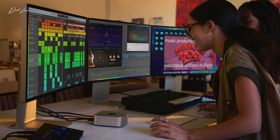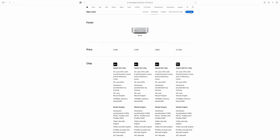The M4 Mac Mini, the base level Mac Mini, supports up to 2 6K displays and 1 5K display simultaneously. The M4 Pro supports either up to 3 6K displays or 1 6K display and 1 8K display simultaneously.